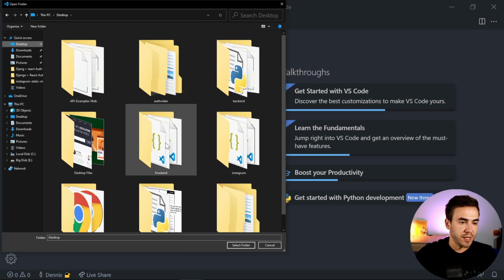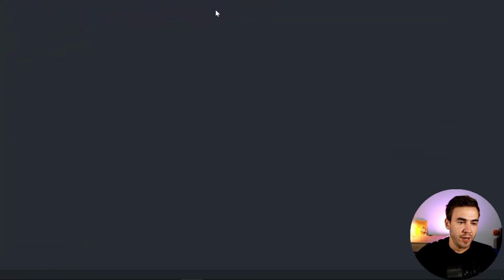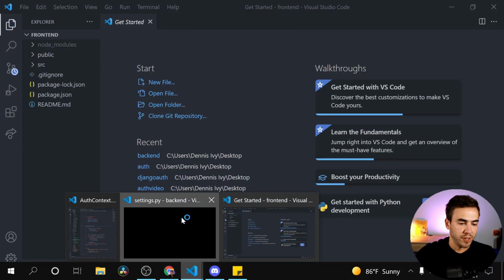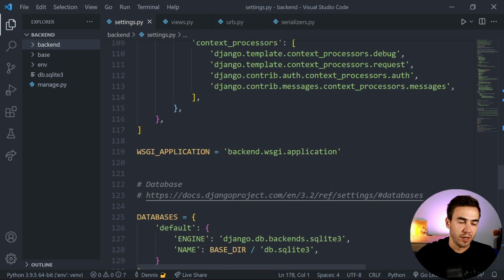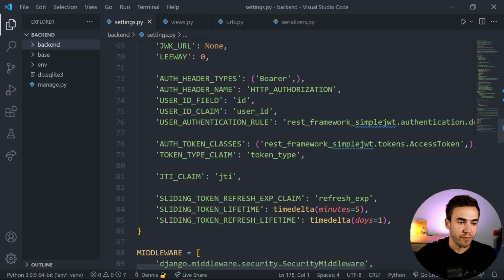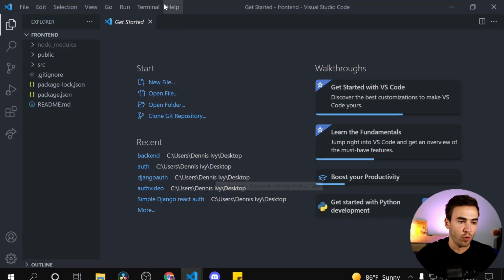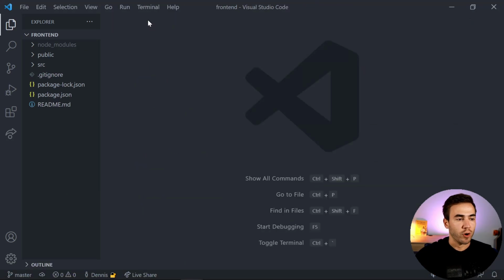So we'll go into the desktop, and I'm going to open up front end. I have a folder for the backend and front end, so I have both of these opened up. Make sure your server on the backend, the Django server, is not off. Make sure it's running because we are going to need to access this. So we'll go ahead and open up the front end now, and we're just going to work on them separately.